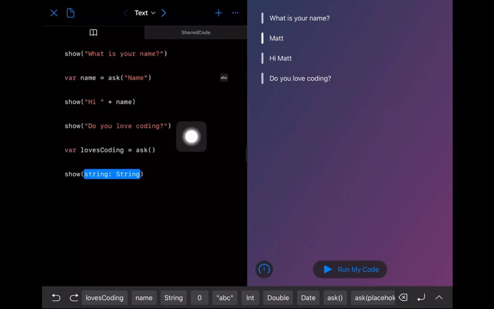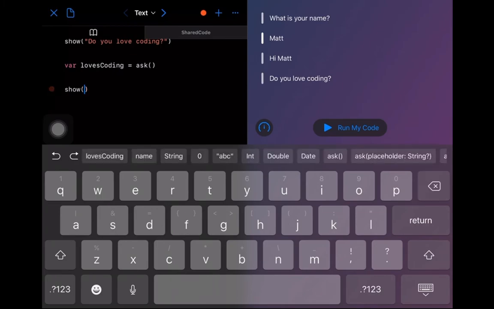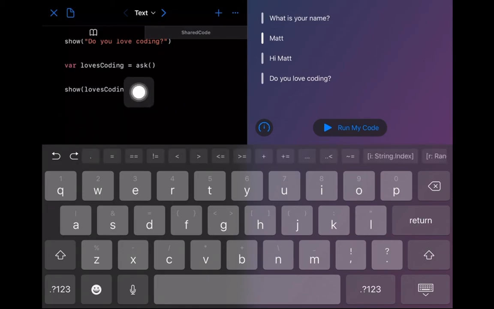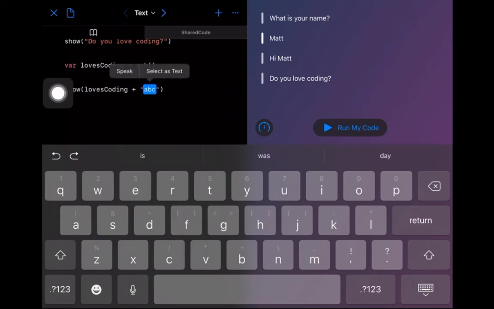And just like we did above, I'm going to start with a string here. And then I'm going to add my other string to it. So let's bring up the keyboard again. And let's start out with our variable first. So let's say our variable is loves coding, and then a space, and then I'm going to add these strings together. So I'm going to use the plus sign, and it actually shows up in the autocomplete bar for me. Plus, and then I'm going to use this pre-populated string for me. So now I can say loves coding.